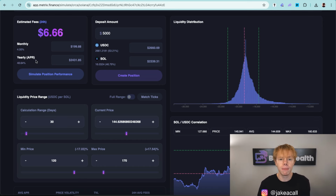But the thing is, we can get much higher right now because big institutions and big banks have not dove into this industry quite yet. And once they do dive into this industry, we still will be able to get super high returns. It's just, it will not be on assets like SOL USDC. It'll be on new pairs that just launched.